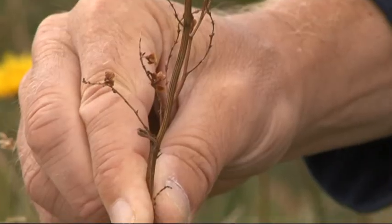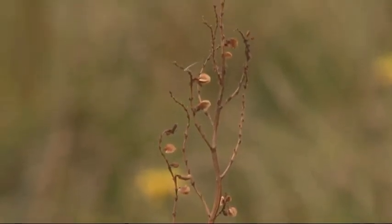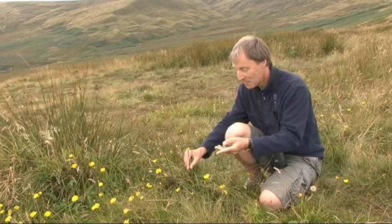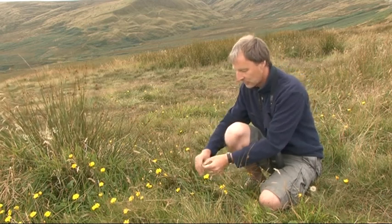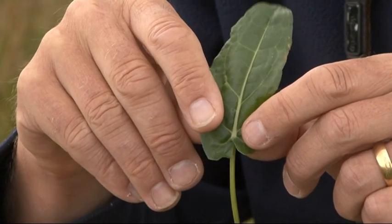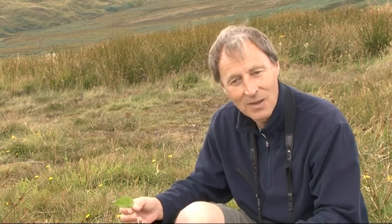Just in this tiny little patch of grassland here on the moorland edge are two of the twite's favourite food plants. The most important is common sorrel — most of the twite chicks will have been fed on this. There aren't many seeds left on this seed head as it's way past the seeding date, but the leaves are distinctive because they have little wings at the back that part from the stem like a little arrowhead. The leaves also taste of vinegar — they're very sour, which is how it gets its name, sorrel.